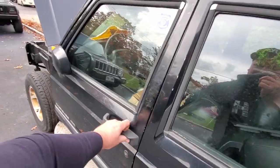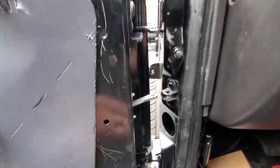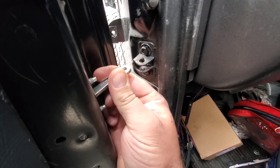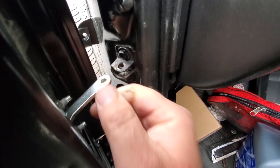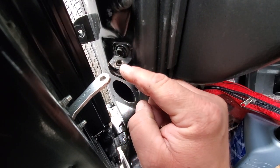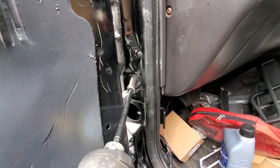So we are just about done with this. The next thing I want to do is address the check. Now this, it feels a little loose up and down, but it's supposed to be. It's the in and out play that you want to address. Now this feels okay, but this hole looks extremely wallowed out. I don't have another bracket. I think I might just weld on some washers real quick. I'll go ahead and do that now, actually.